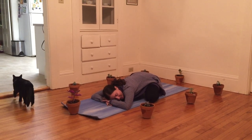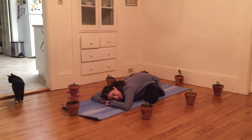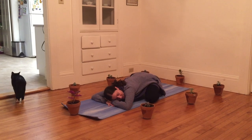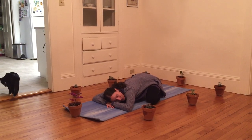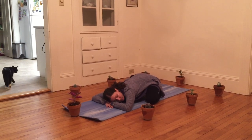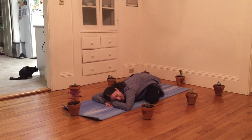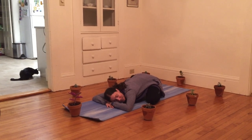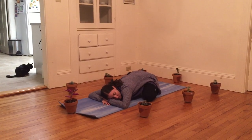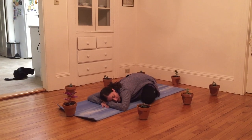I'm going to inhale, feeling the space between my ribs expand, imagining that that space is opening up like fish gills. I'm going to inhale, doing whatever I need to do to get comfortable, maybe wiggling slightly side to side. Inhaling, and exhale with a sigh, letting my body sink deeper into the earth. Inhaling, I'm going to sigh everything out.